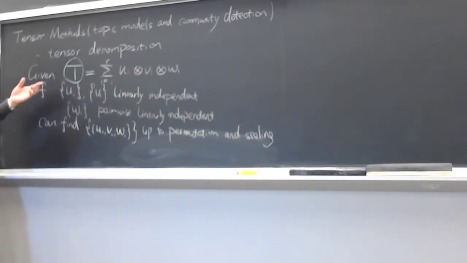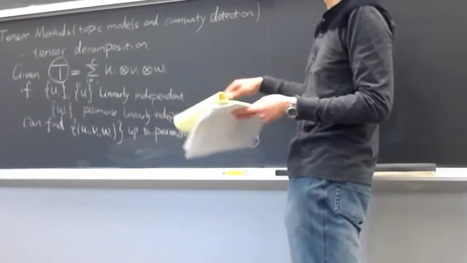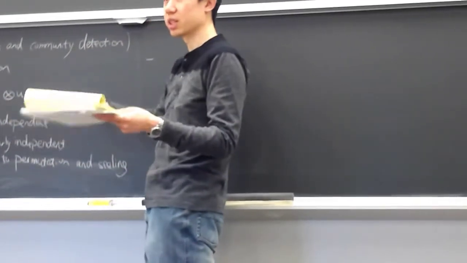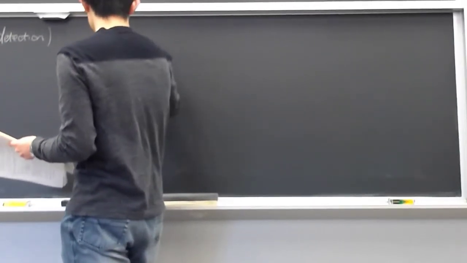So there's an additional problem: if we do not have this exact tensor, if we have a tensor T prime that's close to T but not exactly the same, can we still use the same algorithm? That's a more technical issue, and we will not be talking about it today. I'm just going to say what we can hope for in that case, and for the rest of the lecture, we will assume we always get the exact tensor. For that, we need something that we call robust tensor decomposition.